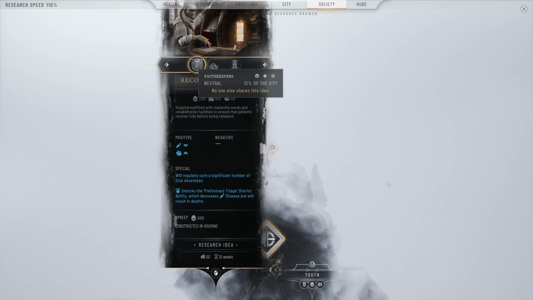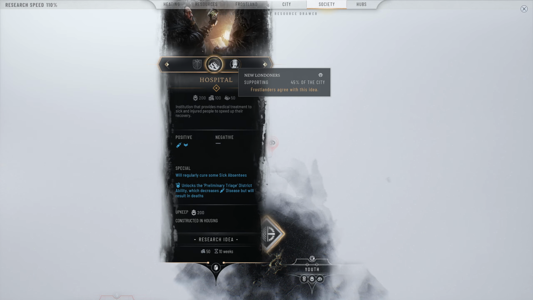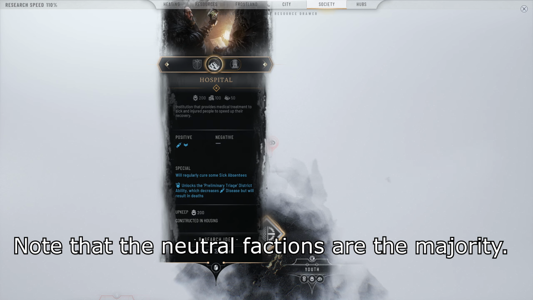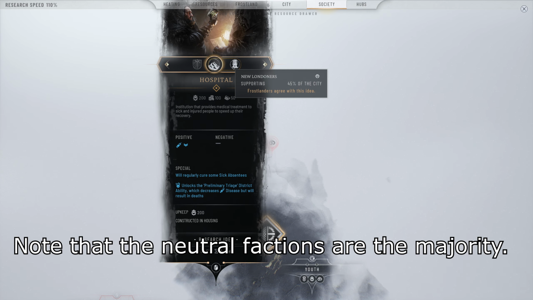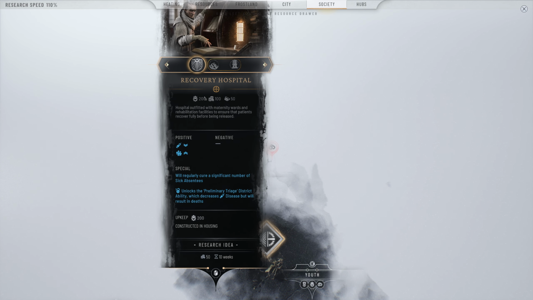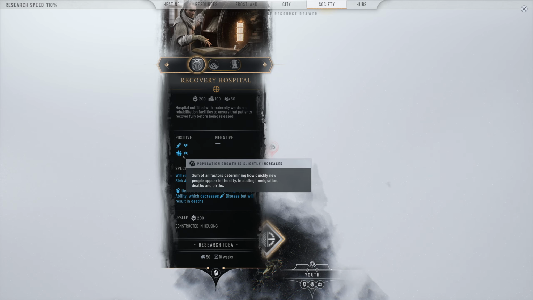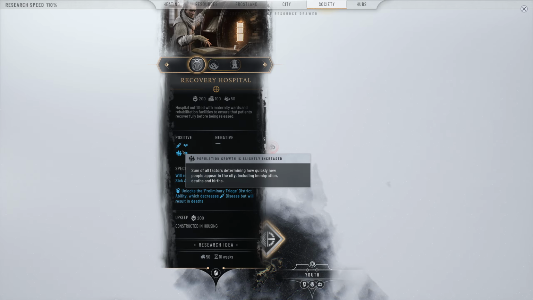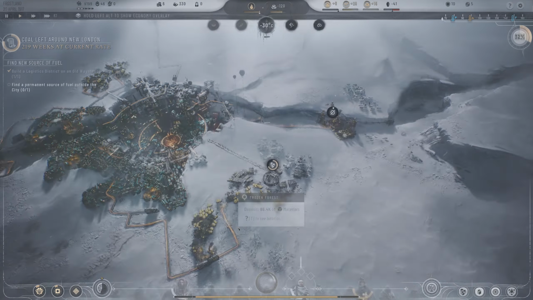The big difference here, though, is that the Faith Keepers approve this one, while the neutral ones are supporting this one. Usually, if you're trying to play middle of the road, you want to lean towards these selections because it won't really upset anyone, whereas this one might upset the other factions or cause tension. So that's something to be aware of. In my opinion, I think this one is really good because of the population growth increase. I like that. So I'm going to choose this one because it's going to allow us to have a higher population, which is always good. So let's go ahead and research that one.